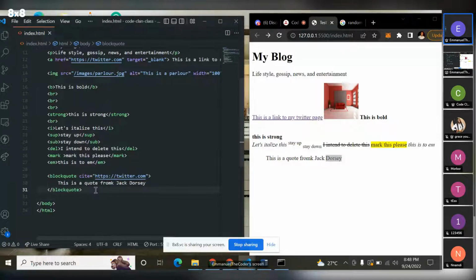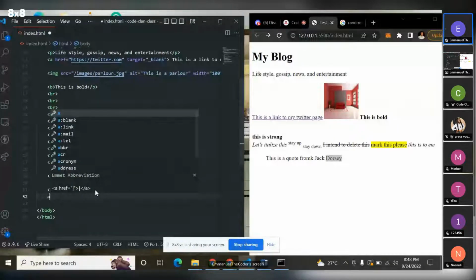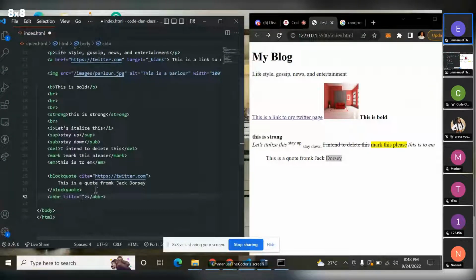There's another one called abbreviation, abbr. Let's say we want to abbreviate something, maybe CIA, which stands for Central Intelligence Agency. Since we're abbreviating it, inside the title attribute, we put in the full name, Central Intelligence Agency.